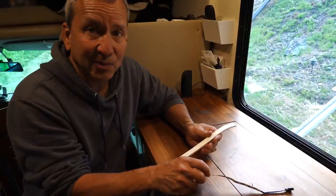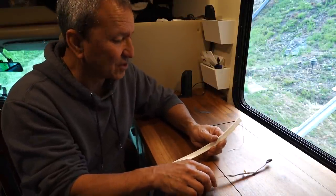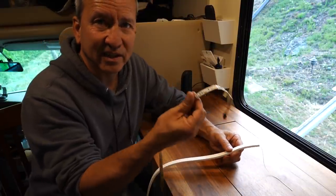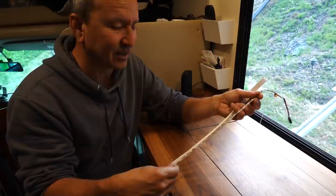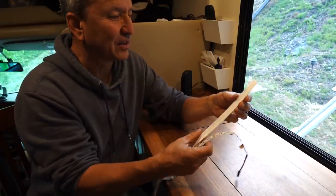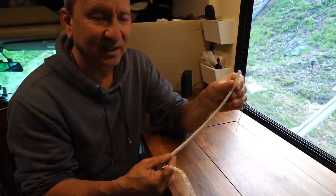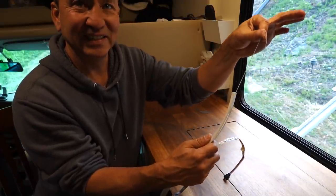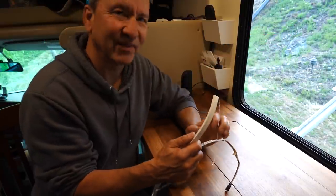All right, I think I got a plan. Instead of trying to fish this entire LED strip, all 164 inches of it, through this tiny little diffuser, it does come with a string for this purpose, but I'm not gonna do that.